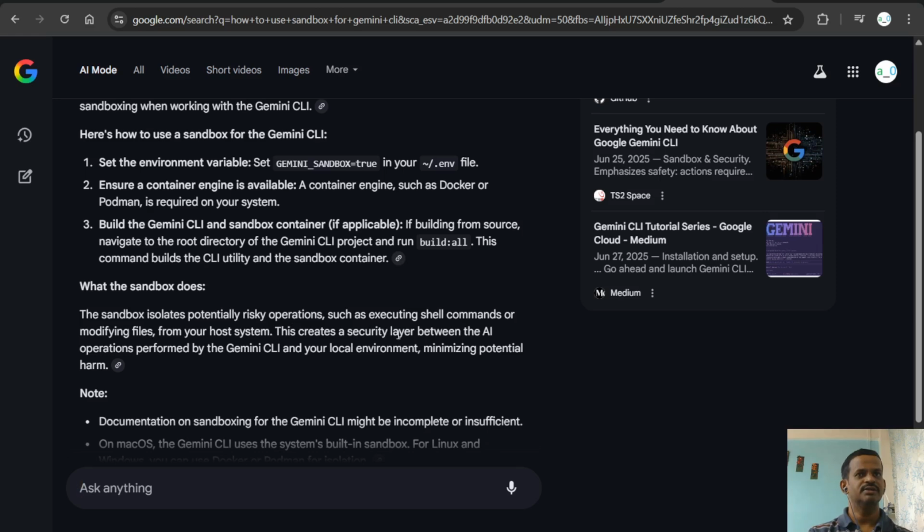This creates security layers between the AI operations performed by the Gemini and your local environment. So it's similar to what we use Docker with containers. So sandbox. Okay, I got it. It's about a sandbox environment, similar to a virtual environment kind of thing.